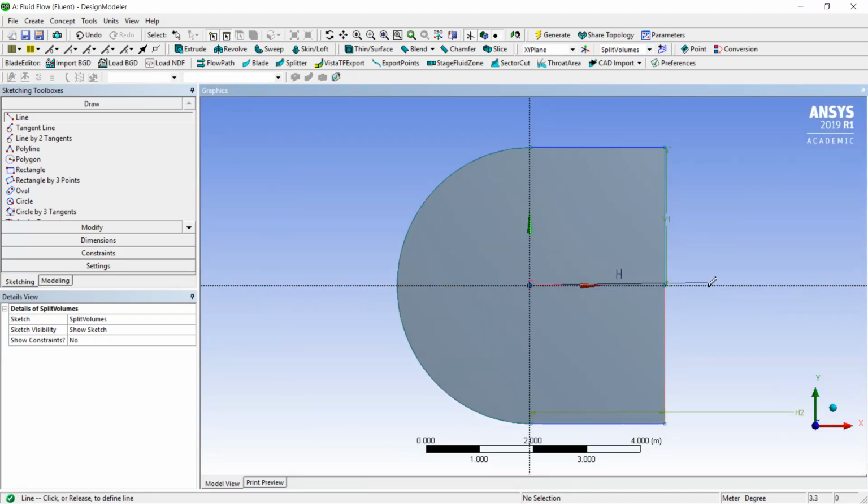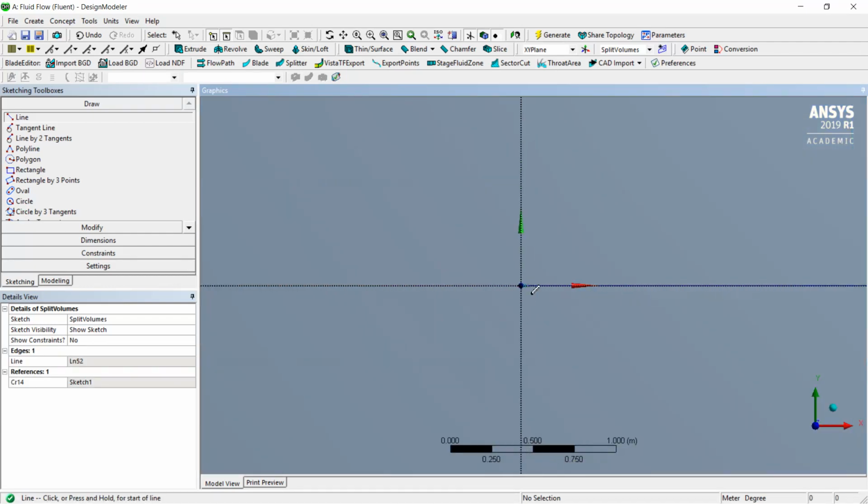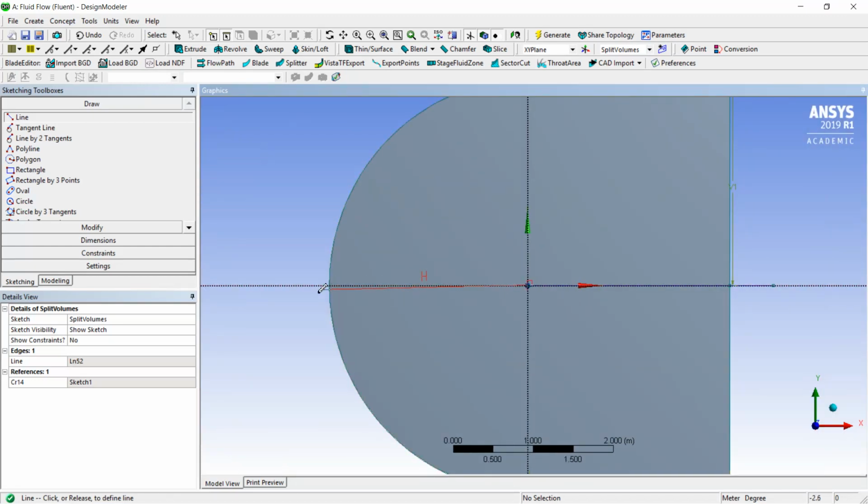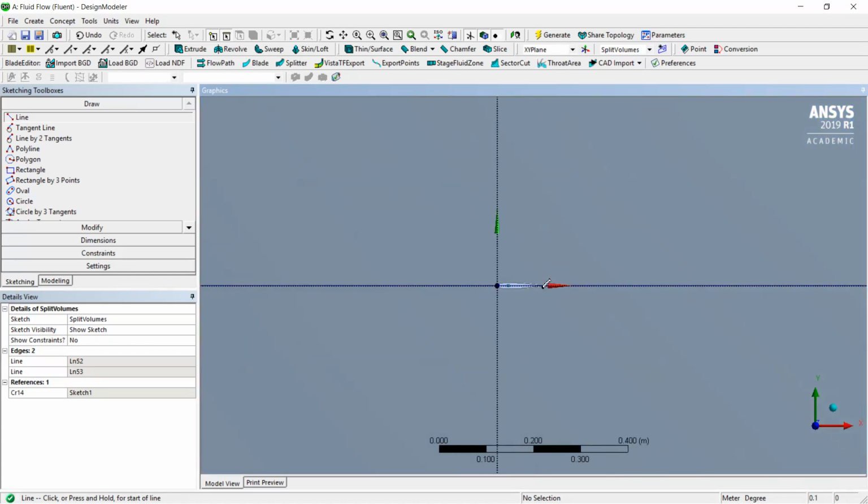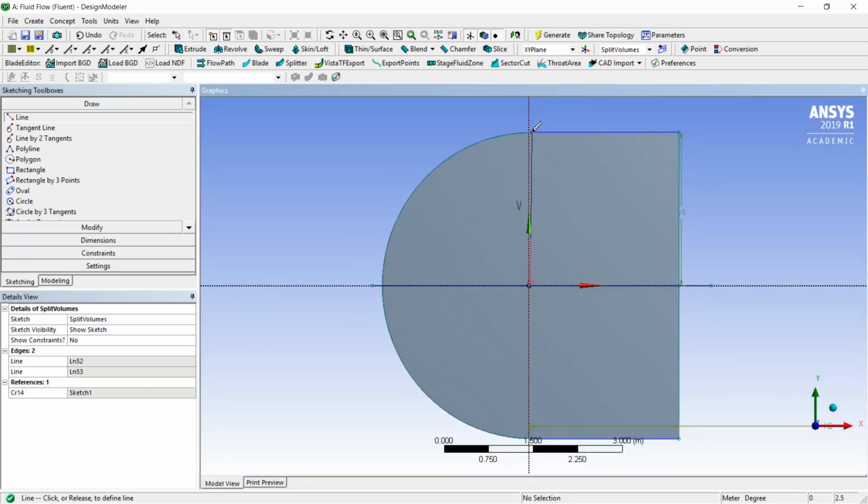So I will make a horizontal line going in this direction. To the left it will be another horizontal line going to the right. Okay, it will be a line going to the top of my volume like this.